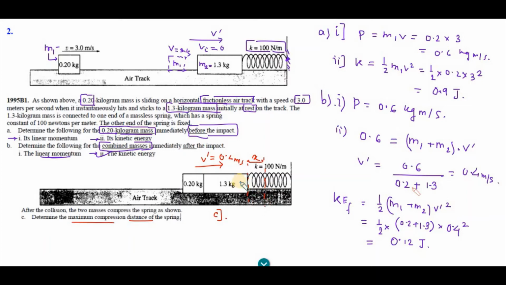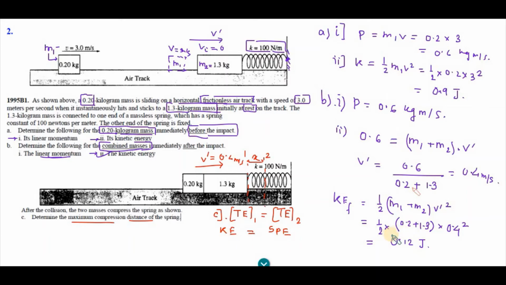According to the conservation of energy, the total energy at the initial point is considered before the spring started compressing, and the total energy at the final point represents the extreme condition when the spring is completely compressed, and in that case the velocity of the block becomes 0. So total energy at the initial position is the kinetic energy, and total energy at the compressed situation is represented by the spring potential energy.